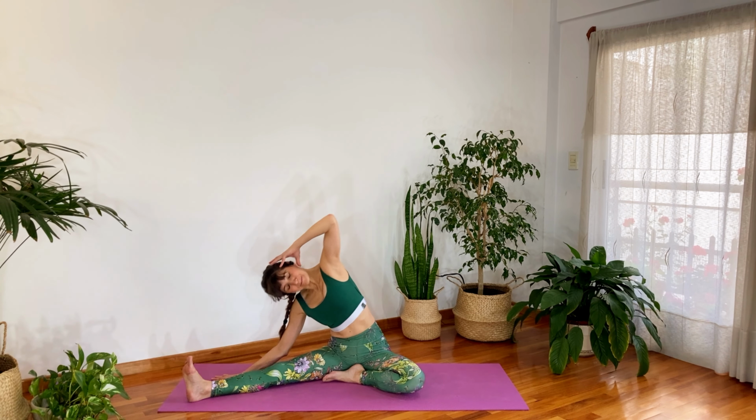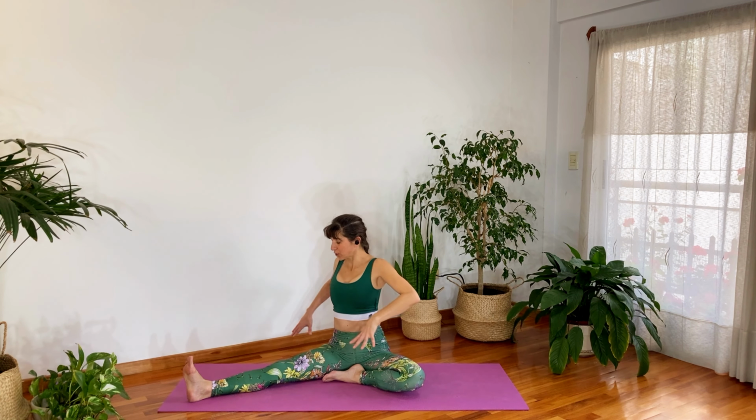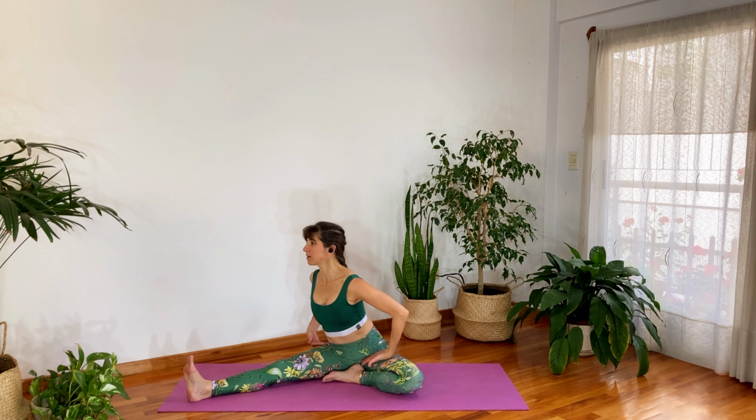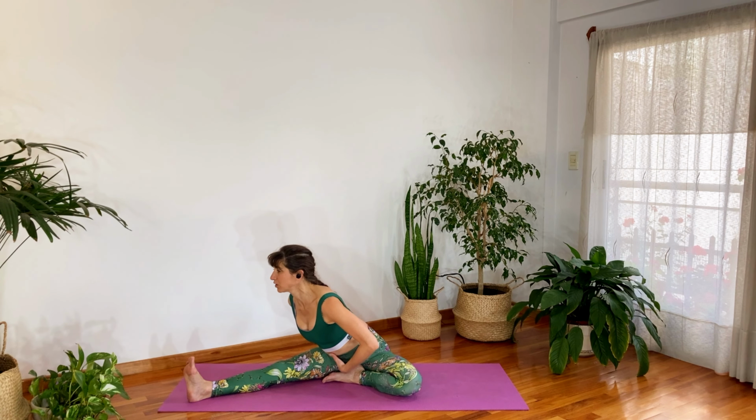Peel yourself up. Turn towards the leg through the ribs. Roll your shoulders back. Lift your chest. And then hinging from your hips. Okay, this might be very small, and that's fine. Just finding your range of motion through your hips and your low back.